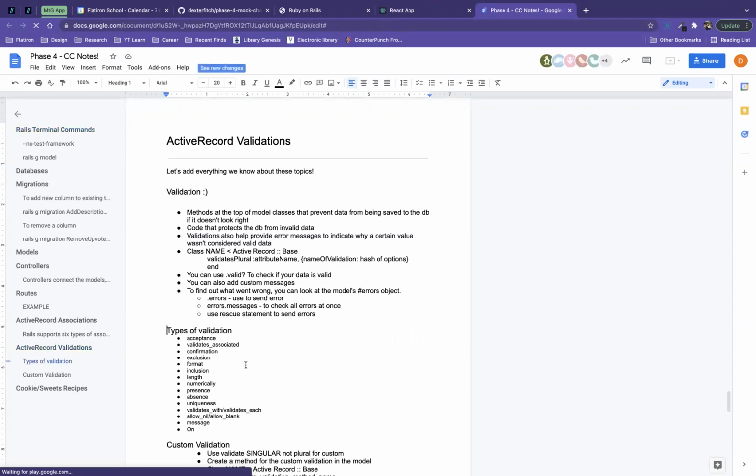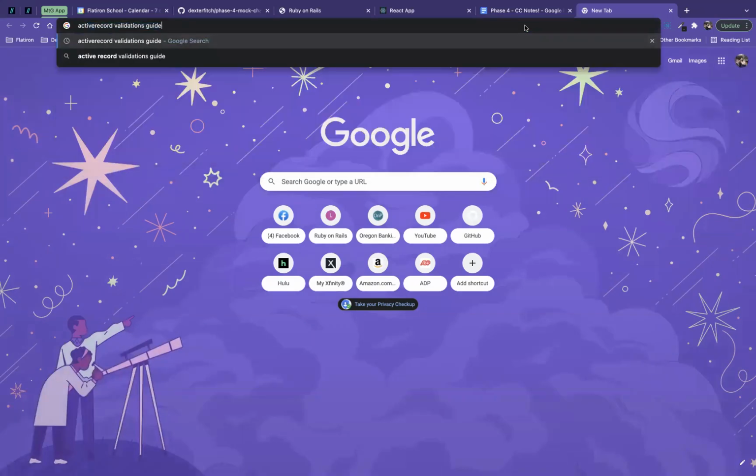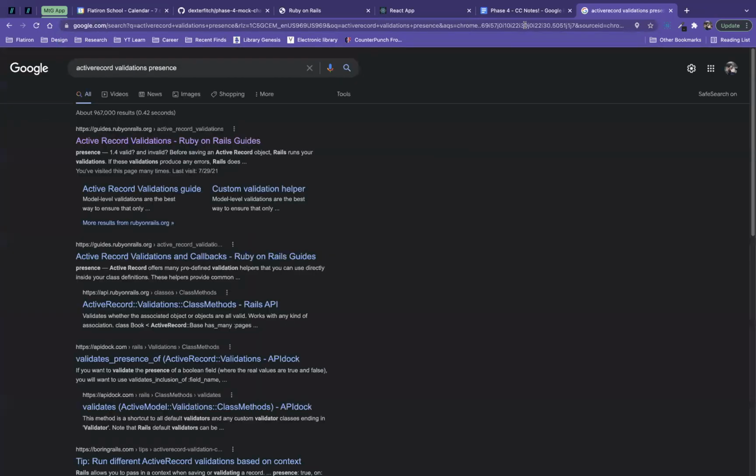I see we've got a nice list of all the included validations. We're looking for that they must have it. So I think presence is going to be the right way to go here. Let's double check the syntax for validating the presence. So let me just say active record validations presence. Here we've got the official guide.